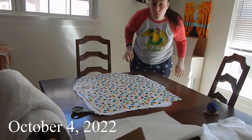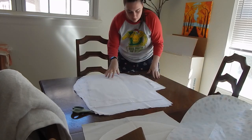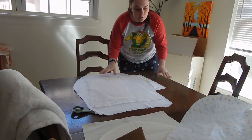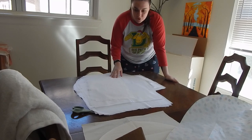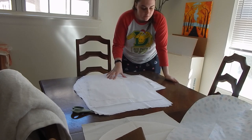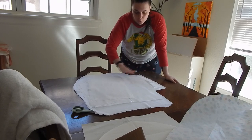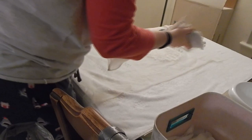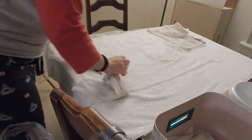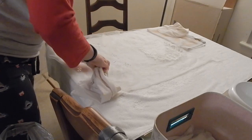It is now October 4th with 17 days to go. So what I have done is I've gone ahead and I've cut out all of the pieces I need for the petals. So I have the backing and I have the lining for it. I was able to get pretty much all of it cut out, and there's only two petals that I have to piece together just with a seam down the middle. So I think my next step is I'm going to go through all of my embroidery and all of the tulle that I stitched on, and I'm going to wet all of that down and get all of that blue ink out. It came off pretty easily in the couple that I've done. I just need to actually sit down and go do all of them. That's gonna be my plan for today.